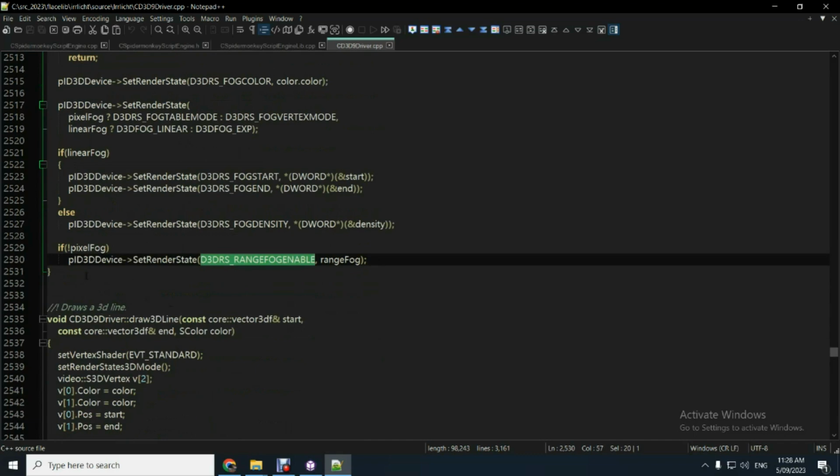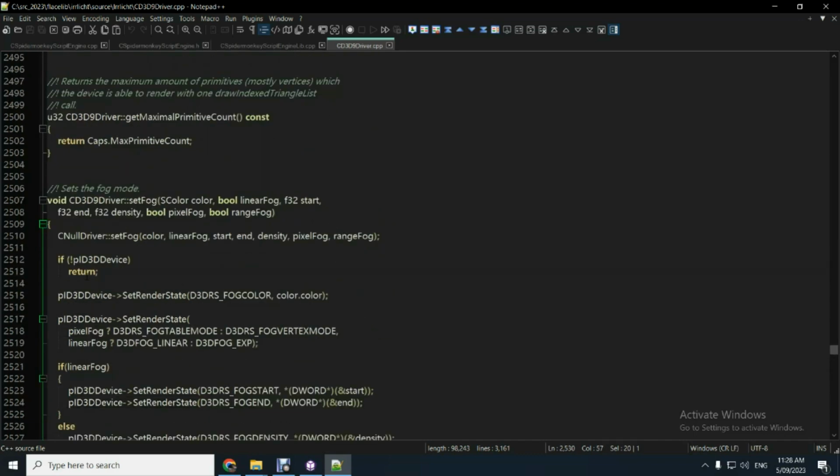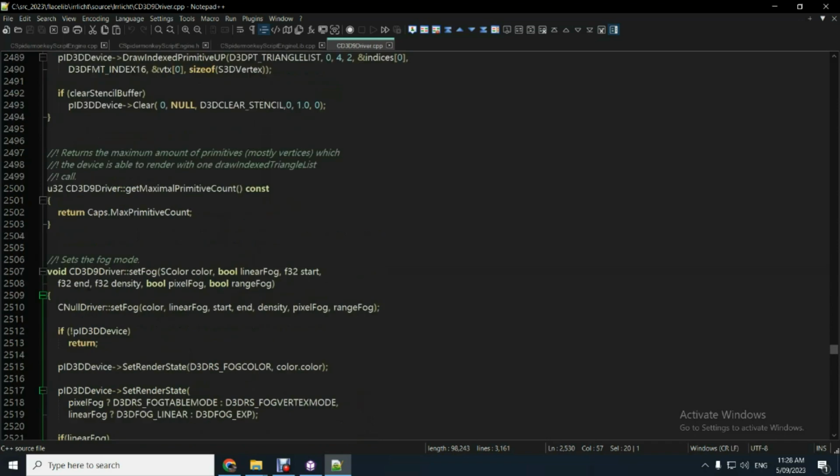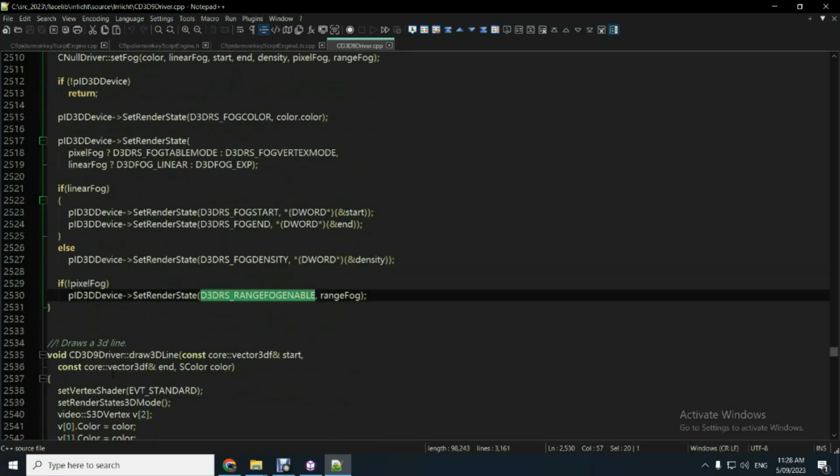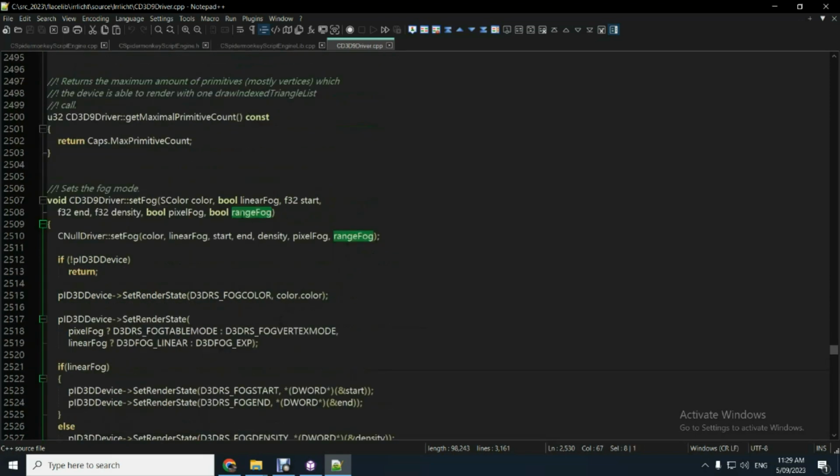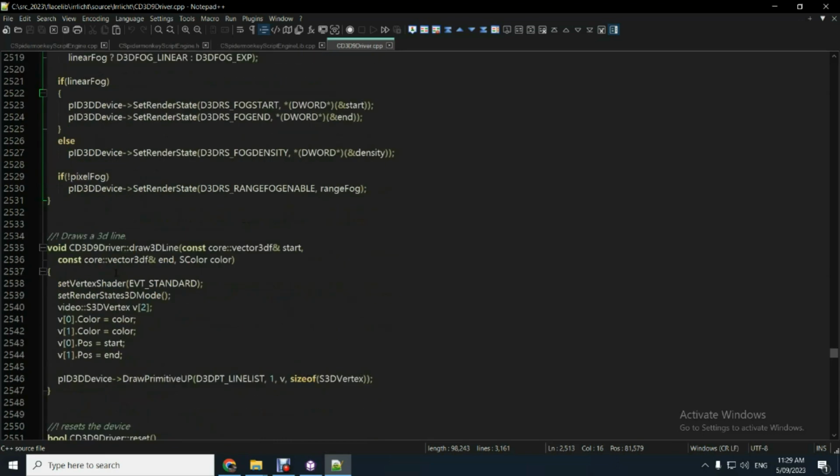I use that. So all you're doing is using my API to send stuff into the engine in different stages. It runs one function, which runs another function, which comes into here and updates the DirectX information directly. So there you go. Range fog, that's the input from set fog. That's how it's done at the moment. I don't know why it has multiple levels, segregating functions instead of just directly accessing it. There's probably a good reason for it, but I just leave it the way it is and use it how it's created by Nico and other people.